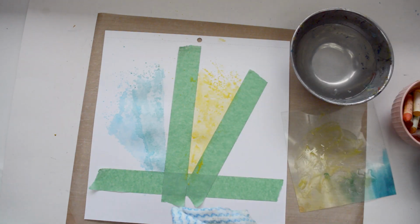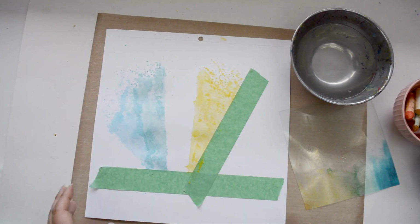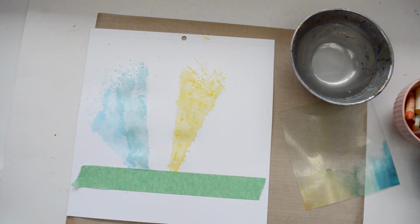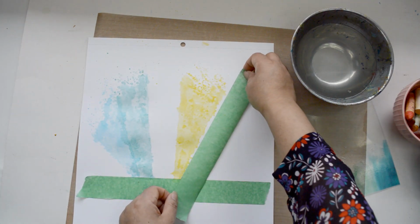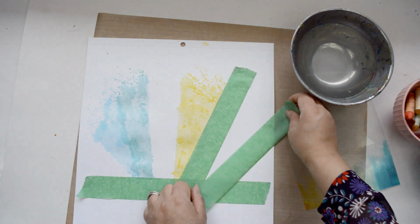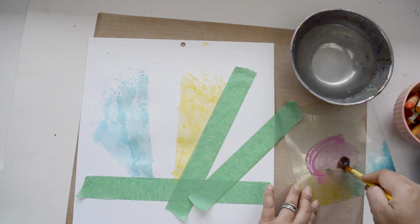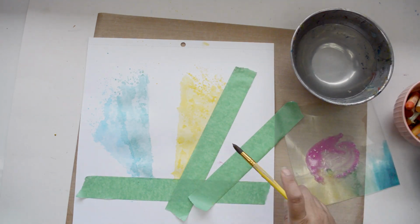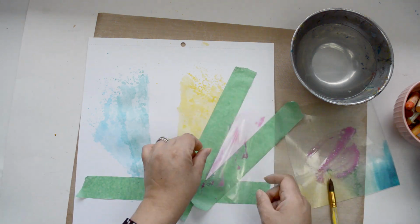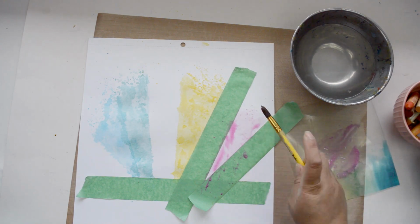I'm gonna go back to the green, and for the green I'm gonna use a little bit of the light green color. I'm gonna mix it with a bit of the blue that I mixed, and it came to this really nice green. Then I did not want to make red, because, as Vicki has said, I have the same mentality: it looks like blood splatters. So instead I'm gonna mix a different, kind of corally tone.